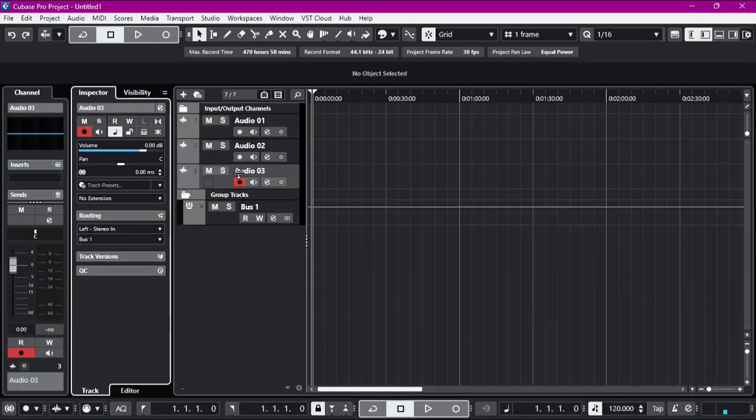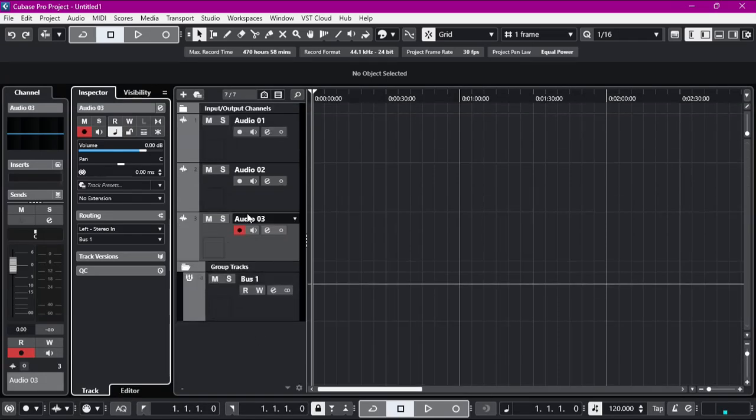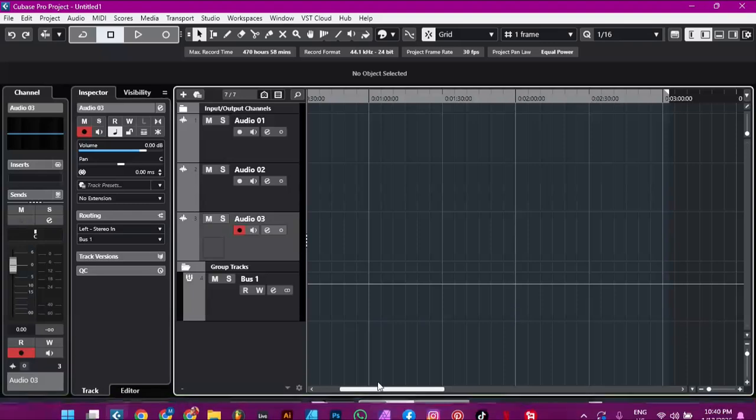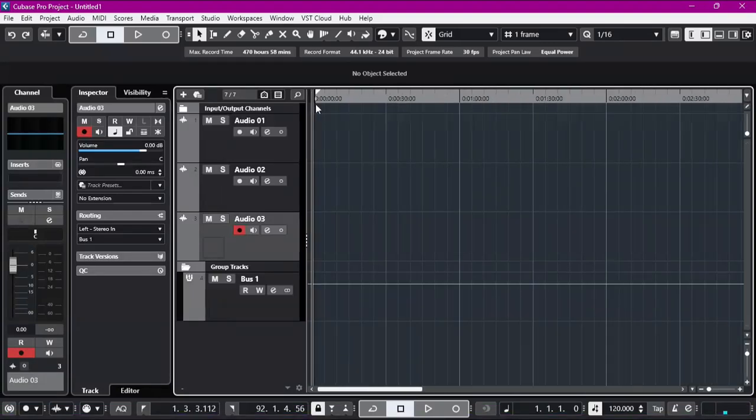So whatever you do to this bass track will affect these tracks. For example, let me see if I can make an example with something. Let me just try to input something here.